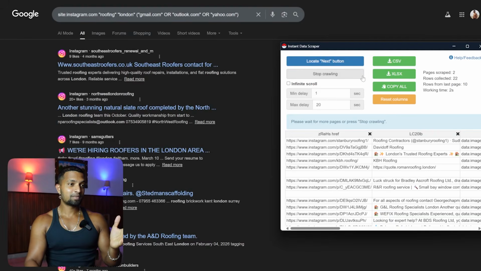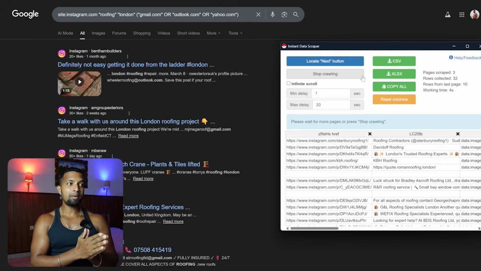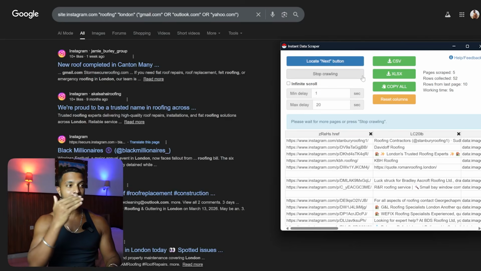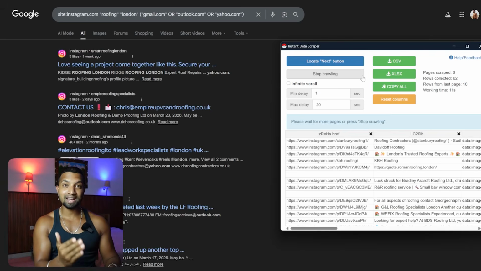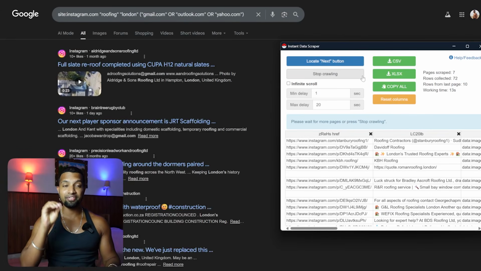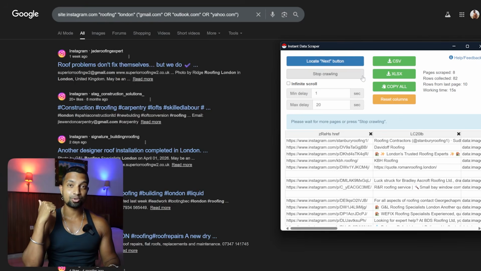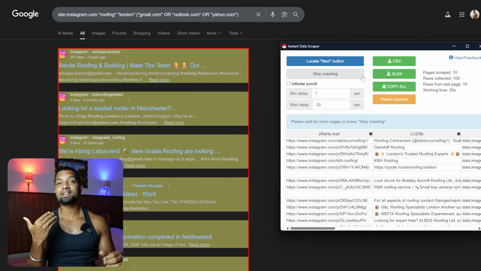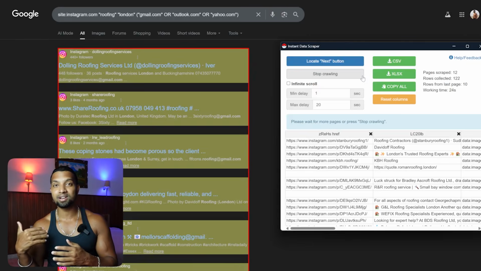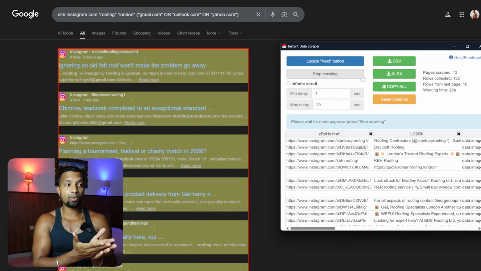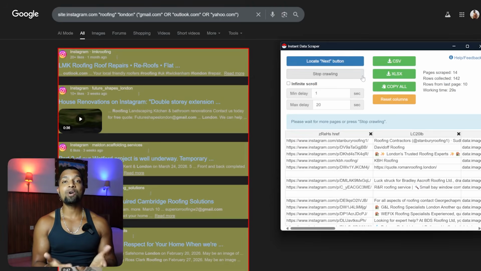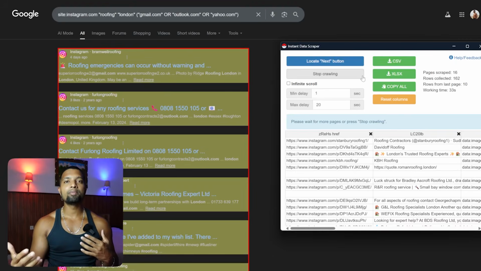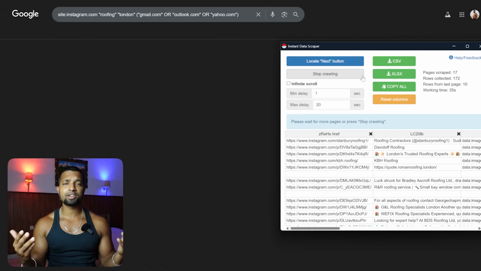And as you can see, it's scraping page by page, collecting all the Instagram links and their descriptions. Inside the description, you will get access to their phone number and their email address because they don't have a website. So you can target them by cold calling, or you can send an email, or you can straight away send the DM. But what I would recommend is to stick with at least 2. You have to warm them up before giving them a message.